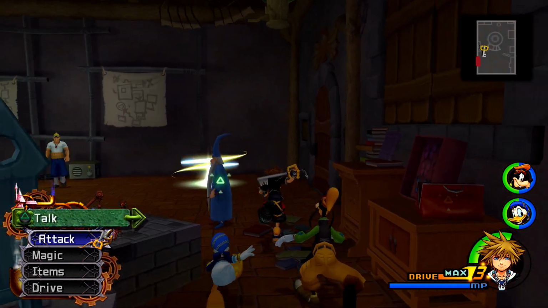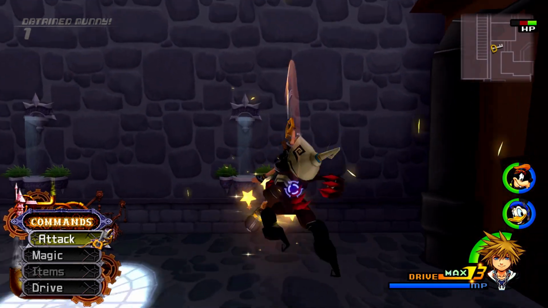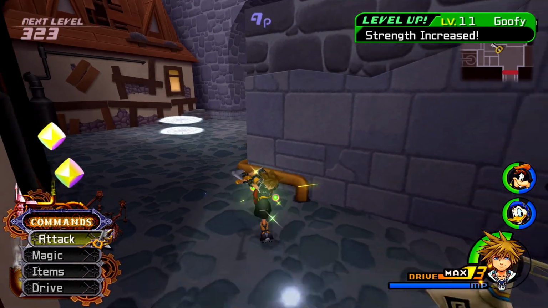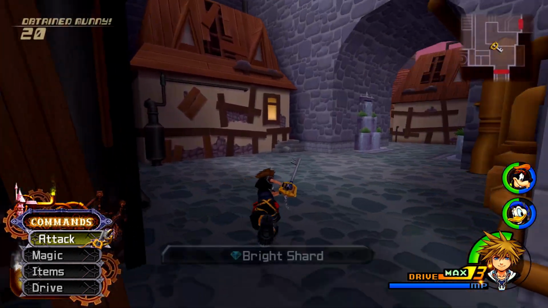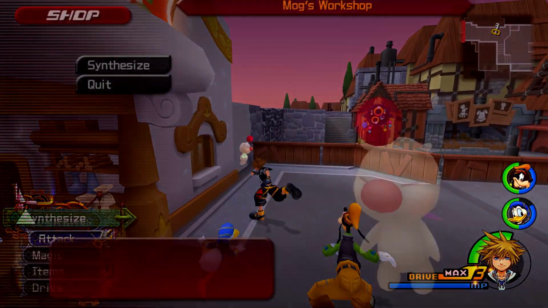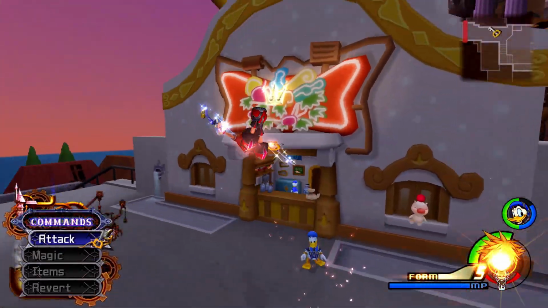Okay. So let me show this minigame real quick. You know, now that I'm seeing these strikes, it doesn't seem like Valor Sora does more damage. Although his strength stat is higher, I believe, so I don't know how that all works. Can you get this piece by going to Valor form? Oh, wait a sec. And there we go.